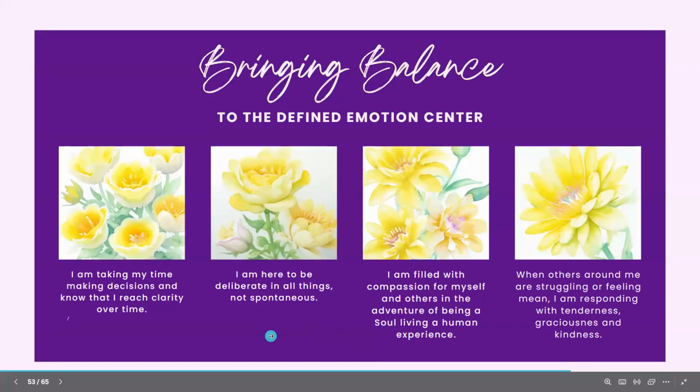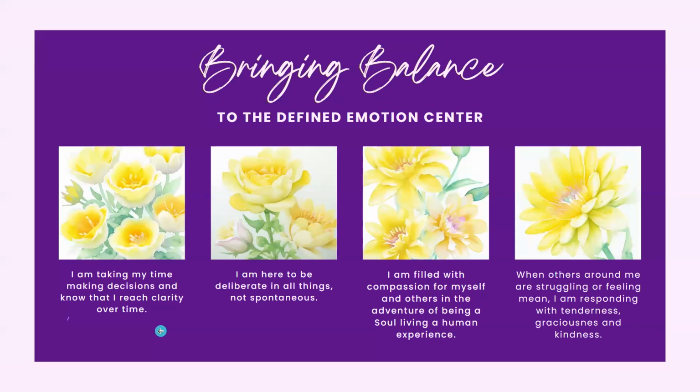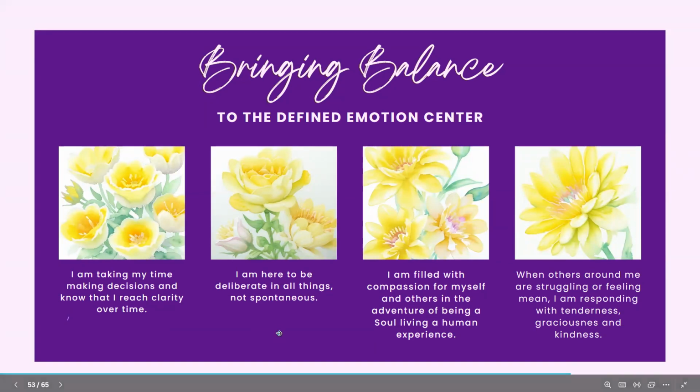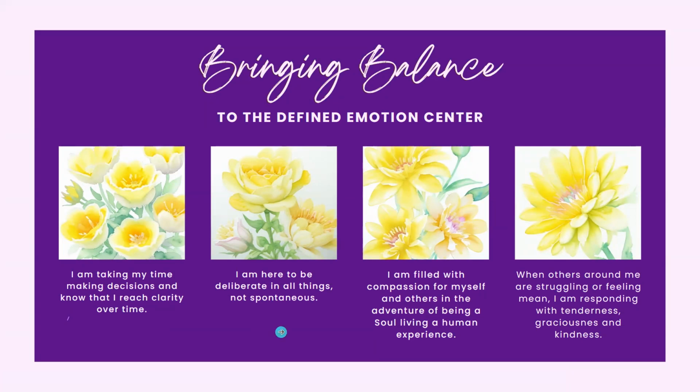To help bring balance to the defined emotion center, we can use the statement, I am taking my time making decisions and know that I reach clarity over time. So taking plenty of space and time to get that calm, still point. I am here to be deliberate in all things, not spontaneous. So giving yourself plenty of space and time to make decisions.